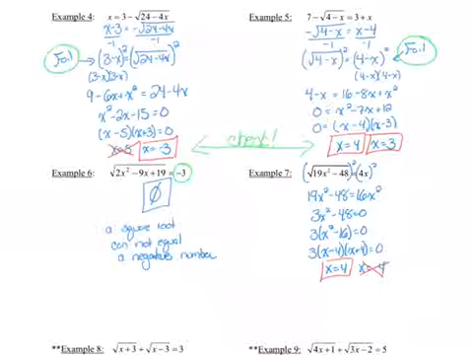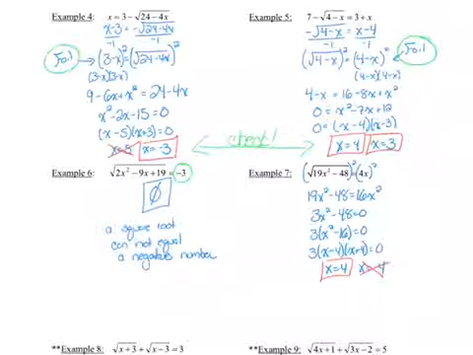Now, if you did not recognize this and you squared both sides and you went ahead and solved for x, make sure that you check those answers, because those values of x will actually not work. So you will still end up with no solution. So no matter how you did this problem, whether you did the whole process out where you're squaring both sides and solve for x, or whether you recognized right off the bat that it was equal to a negative number, you should still end up with no solution.